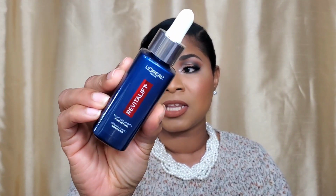But if you do have your regular OTC retinol, which is what I use, because right now I'm using my CosDeBaha retinol, which I absolutely love, and I also have this one by L'Oreal, the new one that I've been trying out for the last couple of months. I want to get those a little bit closer to my under eye area to have an impact. So I do the same thing that I do with my neck. I use the sandwich method. I layer moisturizer on first, meaning I put on my eye cream first, and then I tap the smallest amount of that retinol there.